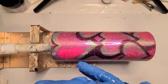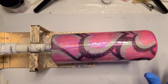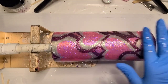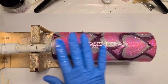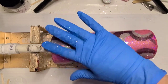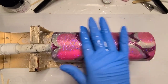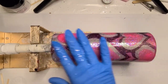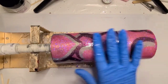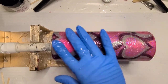But I do think it's cute. I'm just gonna get it smoothed out and get it all coated. There's other templates that have been going around that I'm gonna try and get my hands on that are gonna require Mod Podge. But you basically draw the Mod Podge on and glitter as you go, that are pretty cool looking, swirls and things. So I'm going to try and get to one of them soon here. Because they look pretty neat.